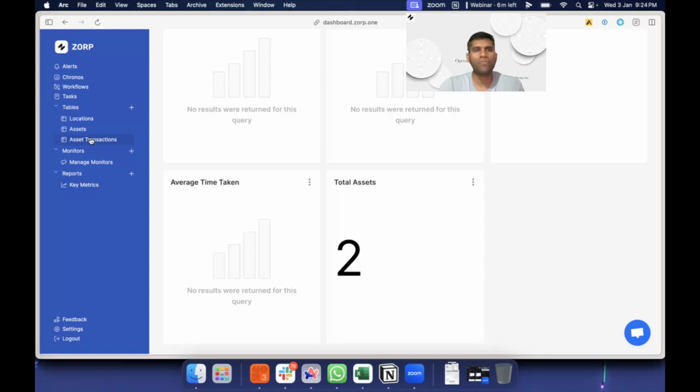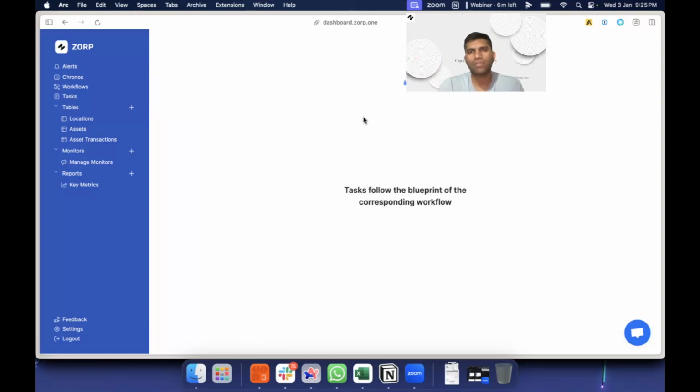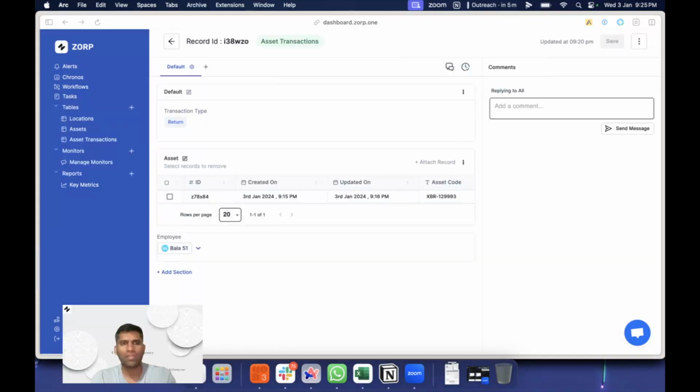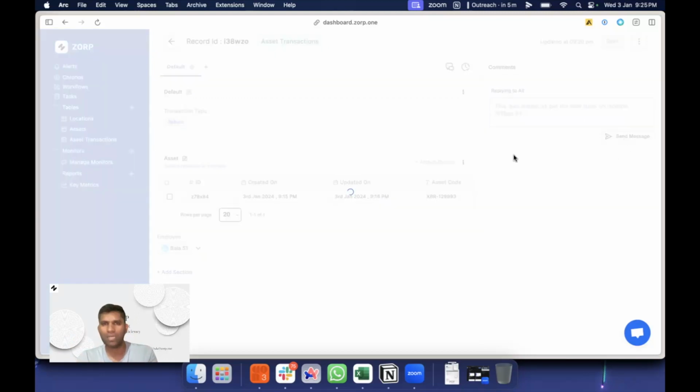Okay. So apart from this, small things, like whenever you have transactions, you probably want to highlight or inform somebody that this is happening. In that case, I can just open a particular record and start adding comments like, hey, this was issued as per the new, let's say, laptops. I can even tag other people. Right now I have only one user, so that's the reason I'm getting only one. But if you have multiple users, you should be able to tag a specific person and send a message, right?